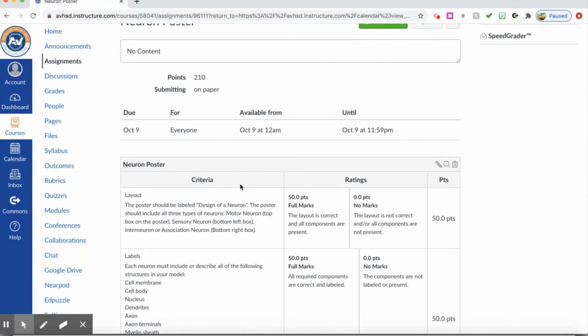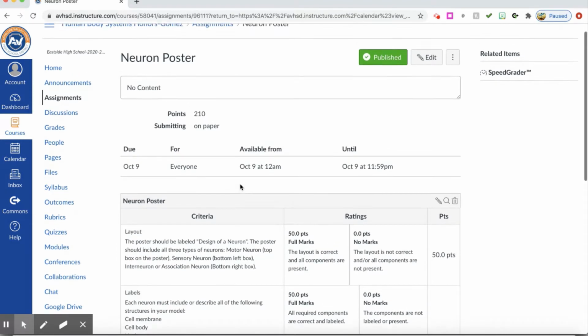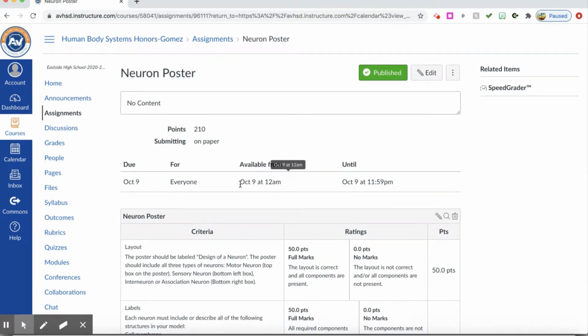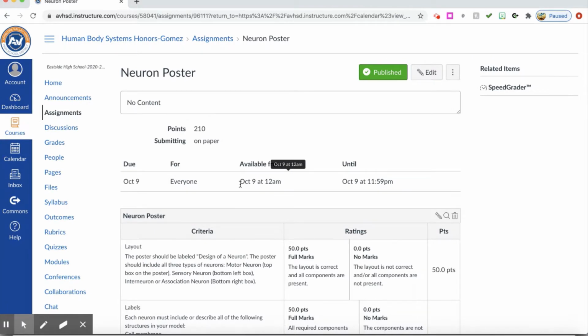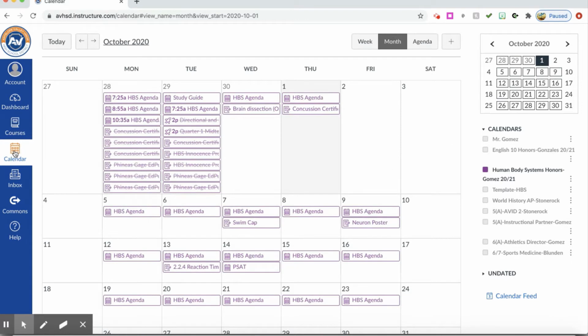I'm going to show you how to create a rubric. I'm also going to show you how to use a rubric that you've already created, and you can share them with other teachers if they're part of your class or part of your curriculum. So I'm going to go back to my calendar and create a fake assignment. And I'll show you how to add a brand new rubric and how to use a rubric that was already created.